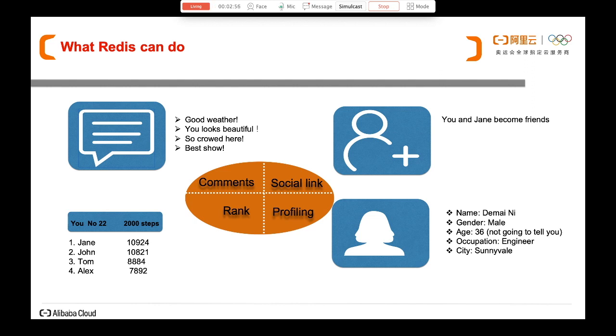It can serve as a social medium or social circle to do the social links connecting each other, and can also provide profiling, like my name, where I'm staying. So basically Redis is a simple key, where the key can be a string and the value can be anything, maybe a JSON file for profiling, or a simple string for the comments.